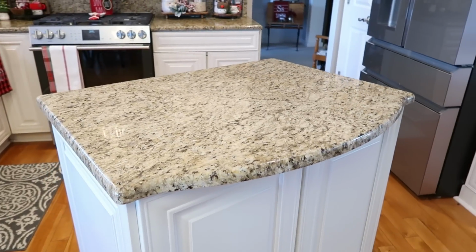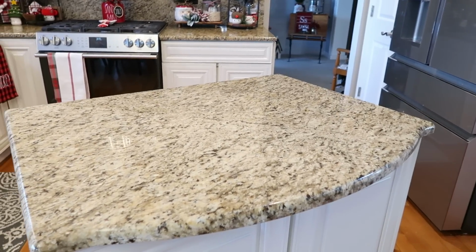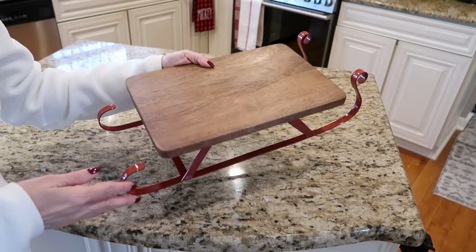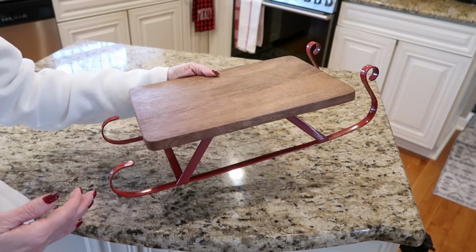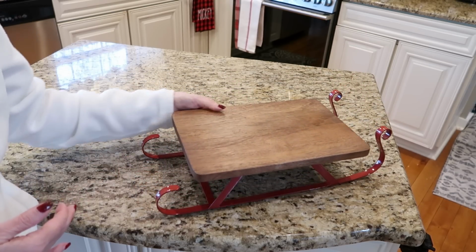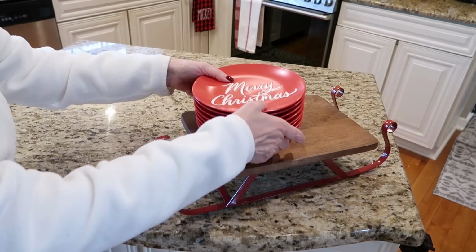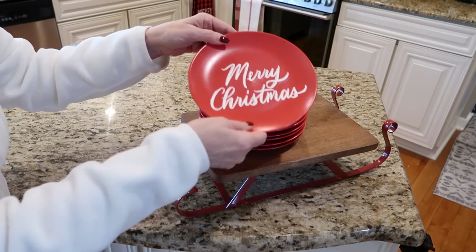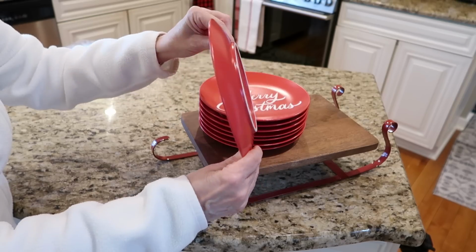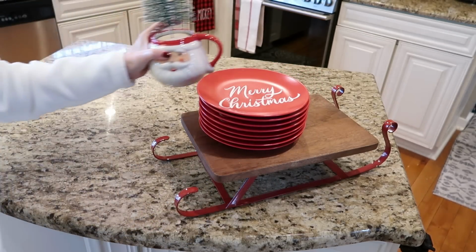So lastly, today we are going to be decorating the island. This is a work surface, so I like to have a little something here that's small and functional for the season or for the holiday. I found this adorable sleigh tray online at Target, and I thought it would be just perfect in the corner of my island. I always like to have little dessert plates at the ready on the island, especially during the holiday season, and these cute red Merry Christmas plates were just perfect. I found them at Target, I think it was last year or the year before.